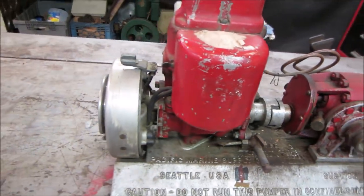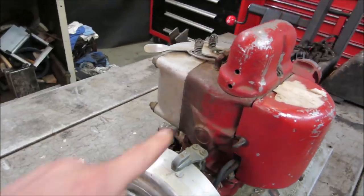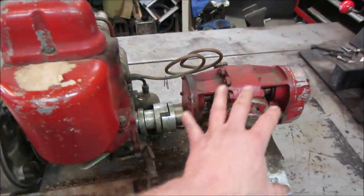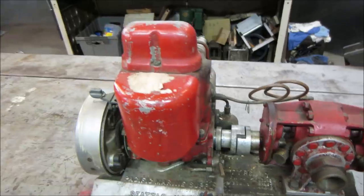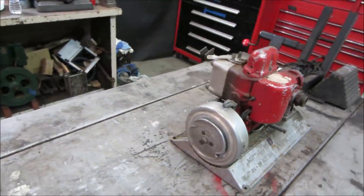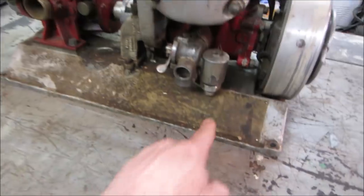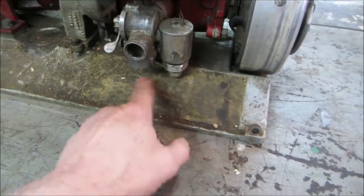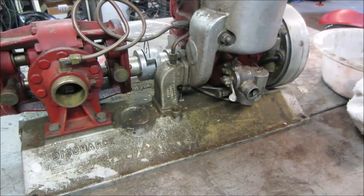Anyway, let's get into it. We'll try to figure out what condition it's in and assess that part of it. I do see what looks like overheating on the cylinder head here. And I'm guessing water pump, it looks like these copper lines that go into it probably run around some kind of cooling for the cylinder and then run back out again. I do think there is some kind of brass tag down here that might tell us something. So let's go get some kerosene and a brush. We'll scuff this up a little bit, see if there's anything written down there, maybe get us a little better education.